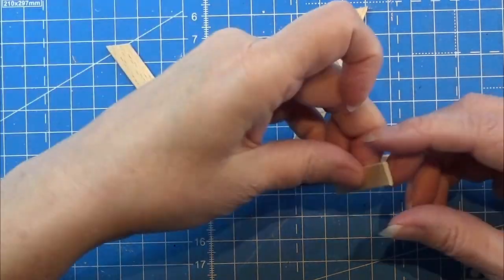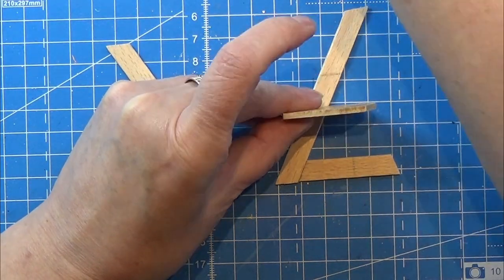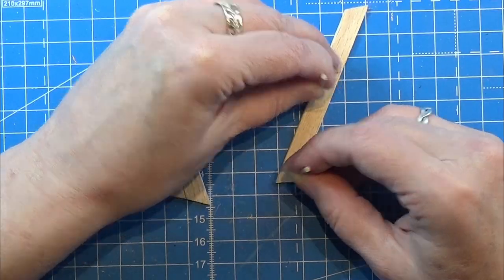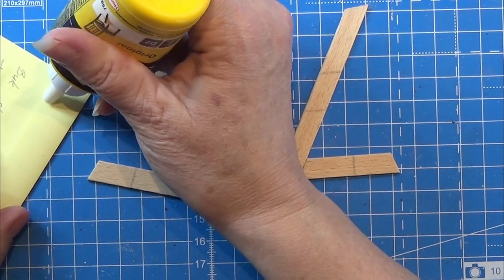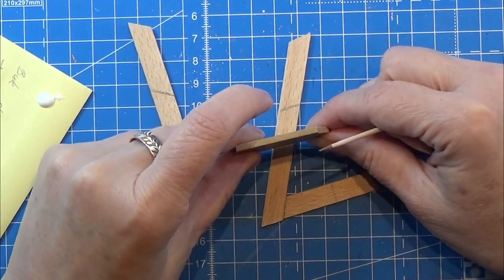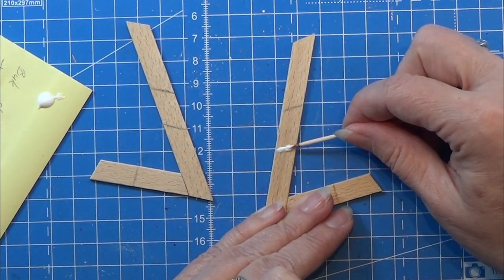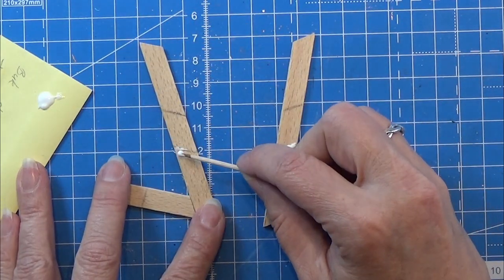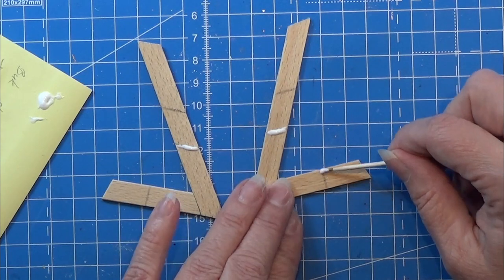Let me show you how the pieces go: the little spacer piece sits right here, the foot rest right here, and then the seat right here — the seat is the smallest of the two plates. Then we have the toothpicks as shown. I'm using Pattex wood glue, putting a dot on paper to work from. I put glue where the foot rest and the little spacer piece will sit between the legs to keep them apart.